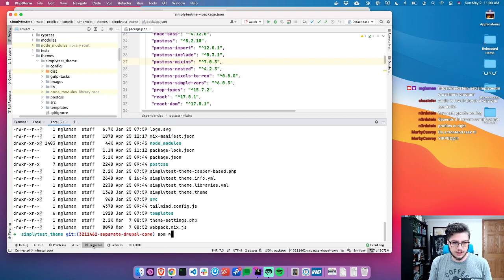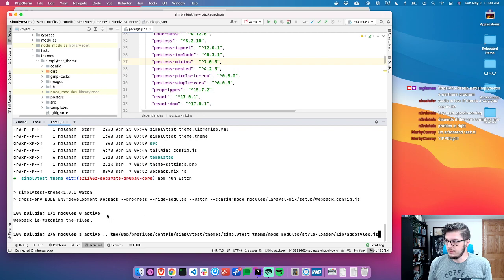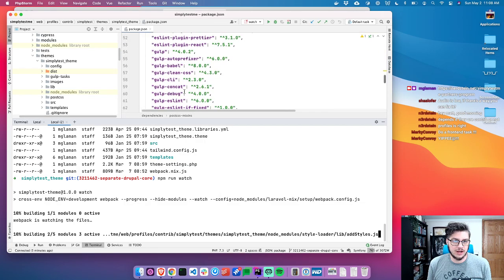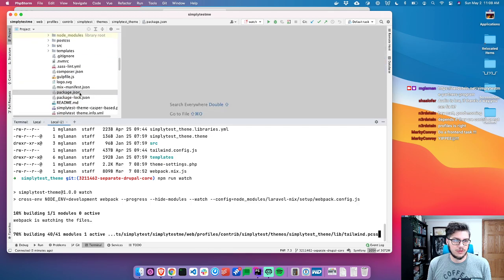So let's do npm run watch. All right, wait for that to build. And I really want to get fancy with it here too. So we have Cypress used for end-to-end testing, I think, right?